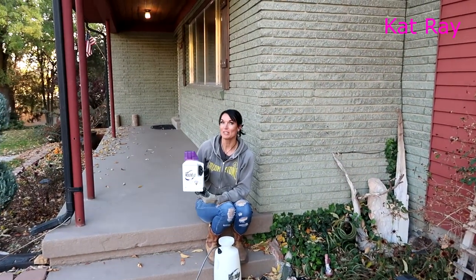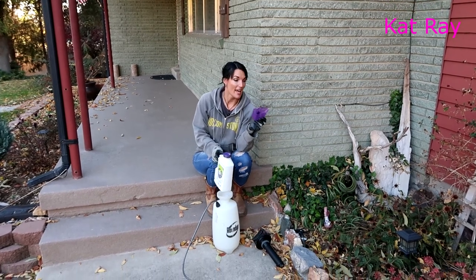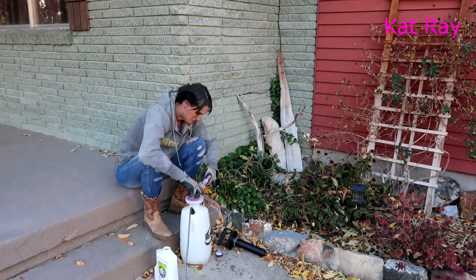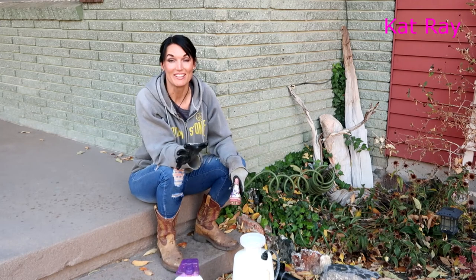For Roundup it's very very simple, very very basic. Just take this little cup, put some water in — looking at how much water you have, that's how much Roundup you put in your cup. This is two gallons, so I'm going to be using about five ounces of the Roundup and mix it in this little container.